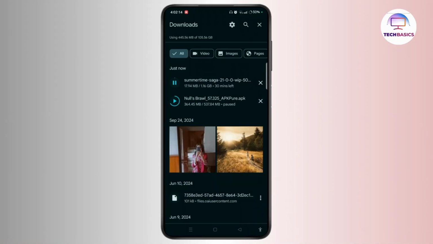Downloading for iOS is the same. You need to go to summertimesaga.com from your mobile browser and choose the iOS download option. To install apps outside of the App Store, you can use apps like AltStore or Cydia Impactor. Download and install AltStore or Cydia Impactor on your computer. You can connect your iPhone to your computer and sideload the IPA file. After that, you need to trust the developer and launch the game on your iOS device as well.